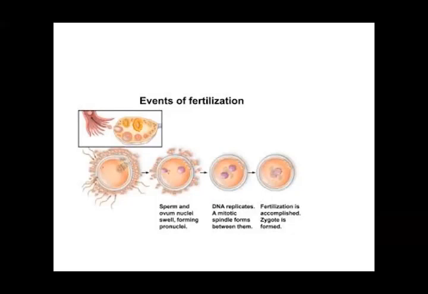Fertilization is accomplished, the zygote is formed, with spindle formation, and then the meiotic division. If it is fertilized, the second meiotic division is going to continue, and then there is spindle formation, and the diploid cell, the zygote, is formed by the meeting. That means when the sperm and the oocyte meet, they form the pronucleus, swell, and then enter the second meiotic division, which was on hold until fertilization occurs. Then fertilization is completed and a diploid zygote is formed.